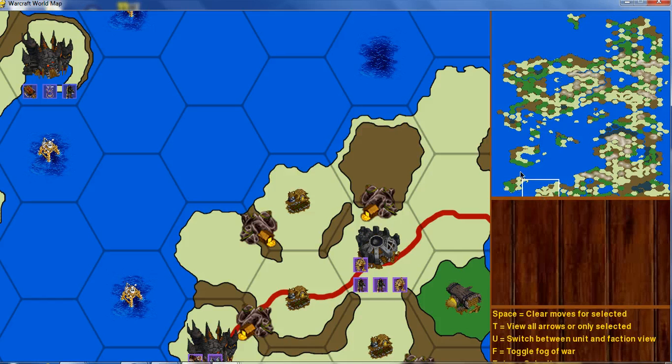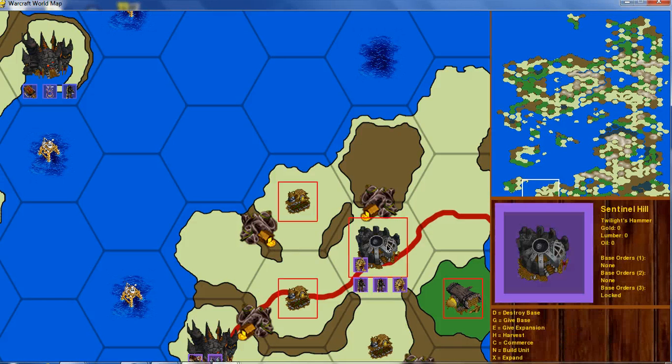So you will go through and select your various units as well as the bases. Bases have their own orders that can be issued, and you can see there's a list of them here. There's actually a couple hidden down there because of the way I windowed this. There's a few more, but you can go ahead and issue them orders. I'm going to issue the destroy base order. Not that that's probably a good idea, but you'll see it pops up over here. That also immediately goes into the data, and then if you would like to clear that, you can do so, and it goes back to having no orders.